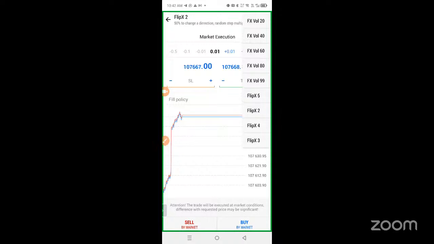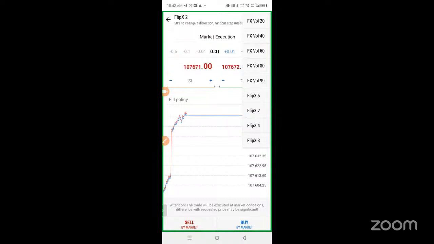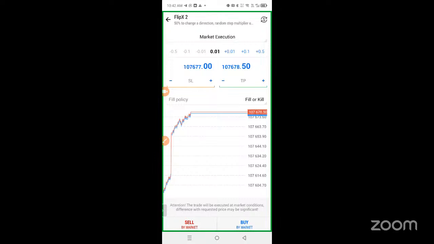By default, the 20 is on top, and that's what gave us an entry. And we entered, and that's why we are at loss right now. Right? You understand? So I have to now select which one I actually wanted to trade. So you now say flip 4, flip 2. So now on the flip 2, there are a few things I want to show you.